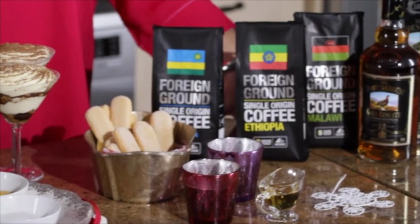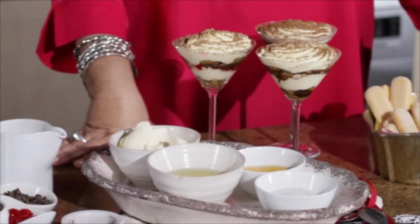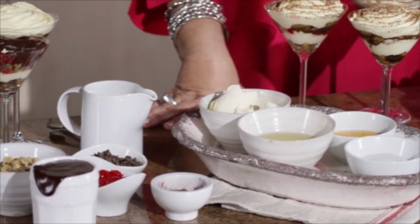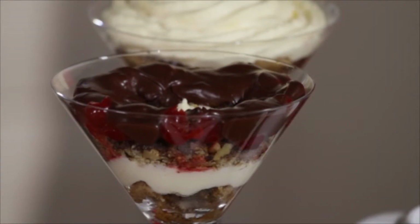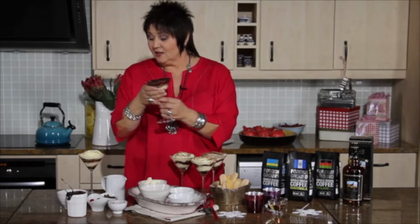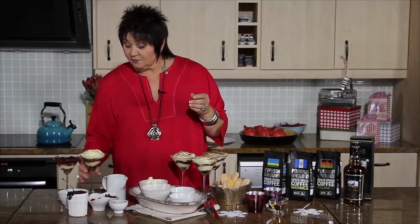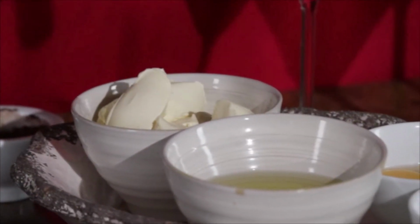This is really decadent. All you need is some sugar, some egg yolks, egg white, which you're going to whisk, some mascarpone, and some lovely runny fresh cream. Basically, you're going to whip it together and that's going to go on the bottom of the glass. We have a layer of our biscuits, and then we have the mascarpone, and then you're going to take this gorgeous ganache and look at that lovely layer of chocolate, and then onto that you're going to end up with this, because you're going to take your lovely mascarpone cream and just pipe it on.